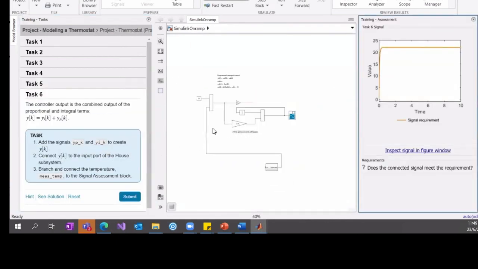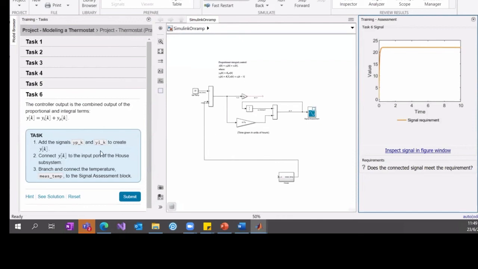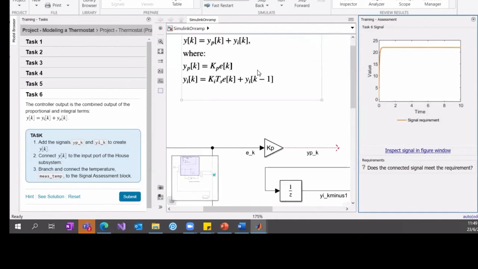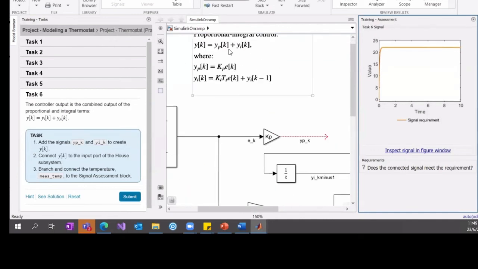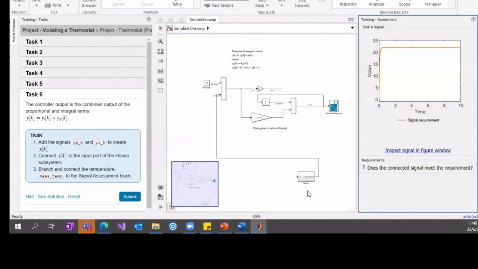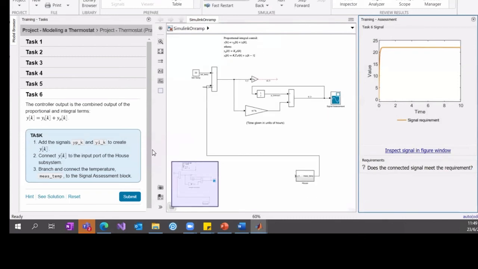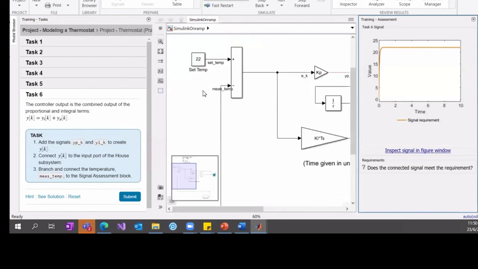So our next task is to add the signals y_p(k) and y_i(k) to create y(k). This part. So connect y(k). Where is y(k)?